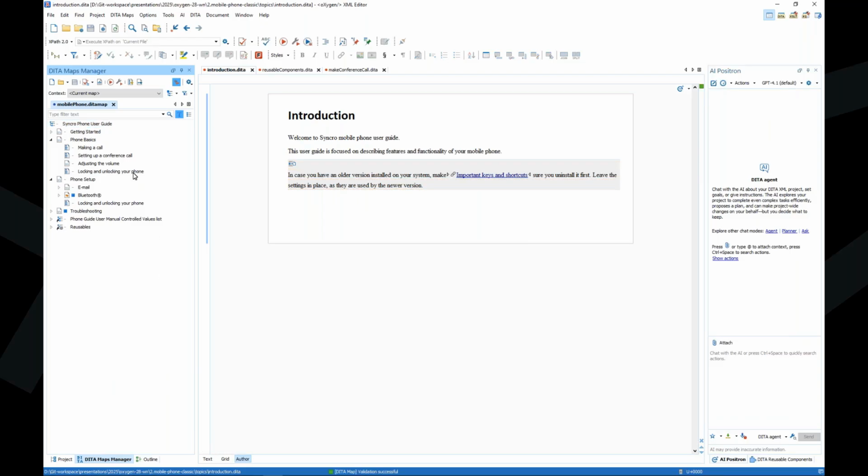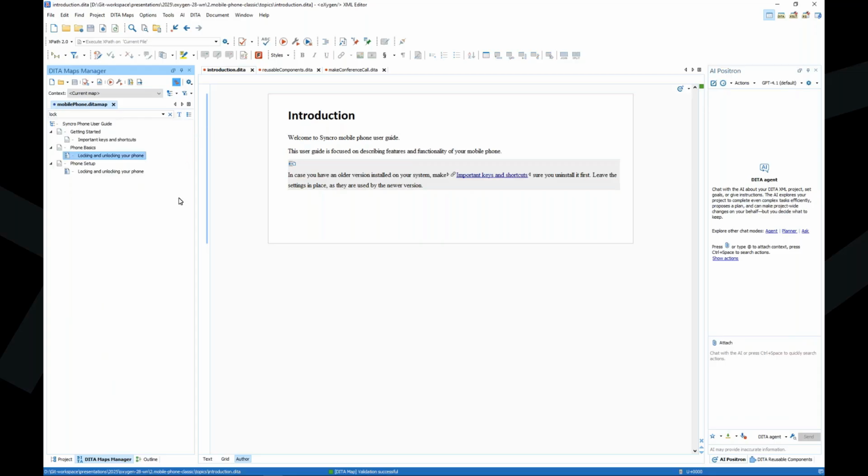The second feature available here in the DITA Maps Manager is the ability to search. So there is this search field, and if we search for lock, we'll see that the locking topic is being referenced in two places, and because I have the search only in titles option selected, I see only these two topics.